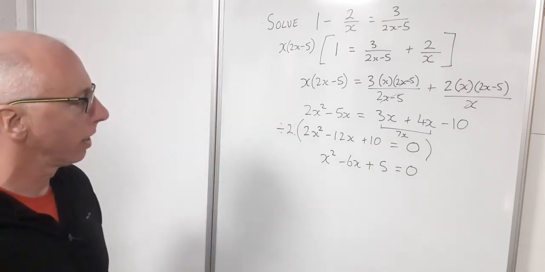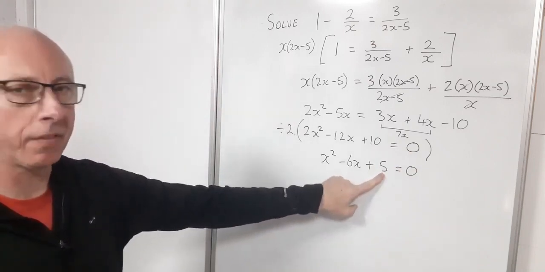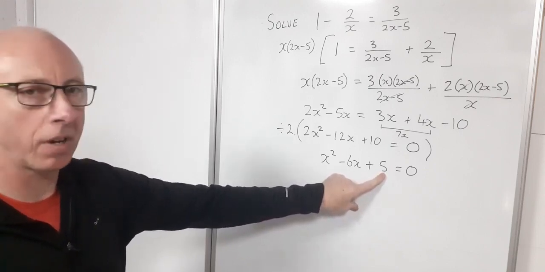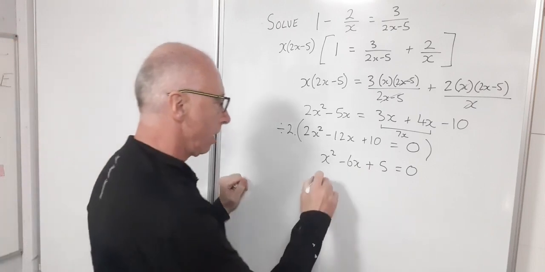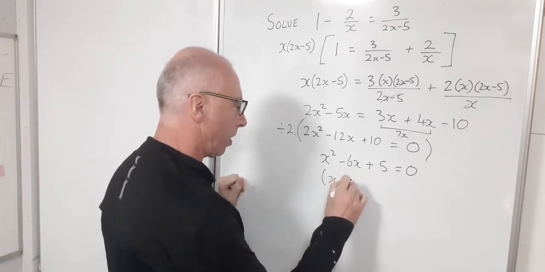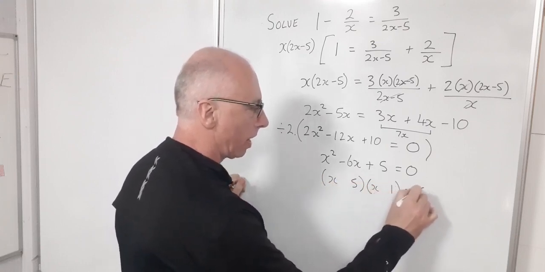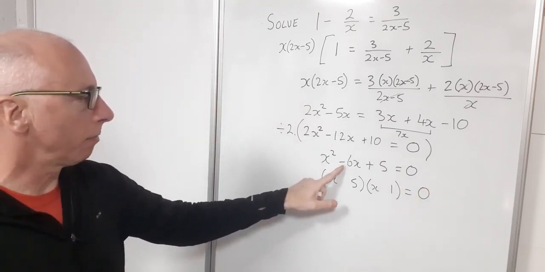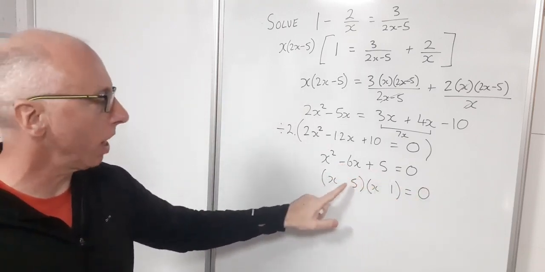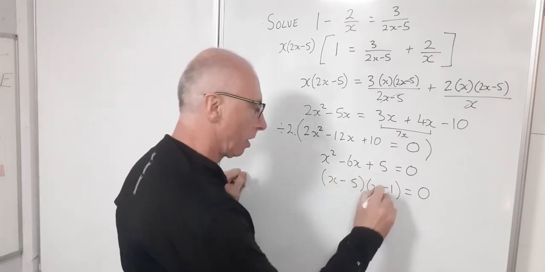So that's fine. Okay, well, this definitely looks factorable because I've got 5 here. Factors of 5 are 5 and 1, which I know can get together to get 6. So let's bring these in here. I've got an x and a 5 and an x and a 1. Just need to be happy with what signs I'm going to give them. Well, to get multiplied together to be plus 5, I need the signs to be the same. And as I've got minus 6, they're both going to be minus.